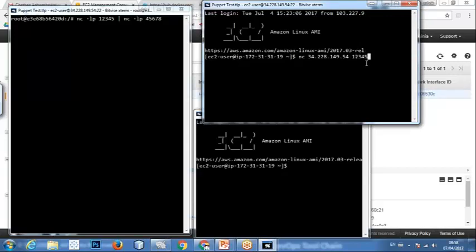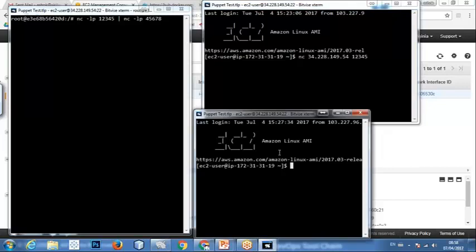This is the port I want to throw something to, and I'll run the same command nc, but here 4, 5, 6, 7, 8.